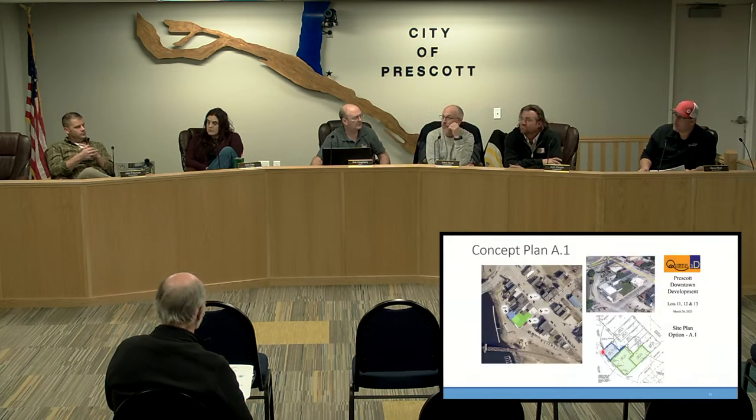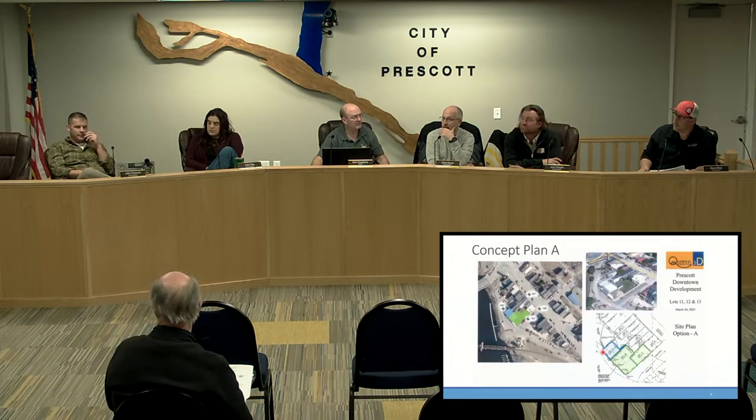I think the follow-up to the thing that we're concerned with, the first concept plan, because it has an entrance off Orange Street, it does result in at least 3 parking spots. Yeah, that wouldn't be resolved. I just wonder how close is it going to be to the Bill Moles Pharmacy building? Right to the lot line. If you go back, does the pharmacy building hold like 5 feet behind their building, or is that building at the property line? I think it's not their property line, but you'd have to have some kind of an easement there.